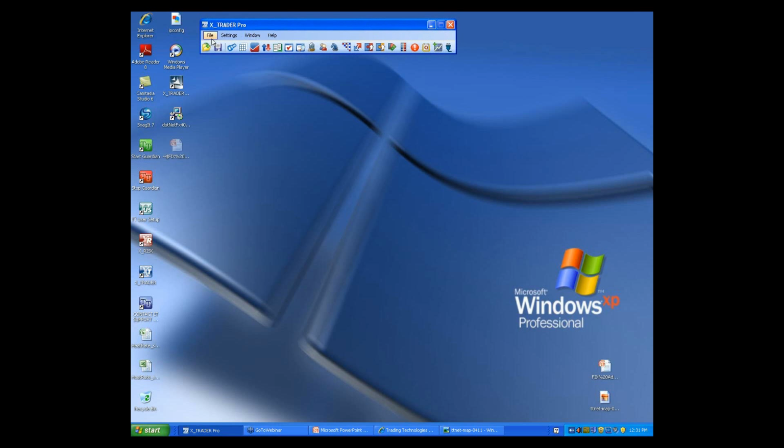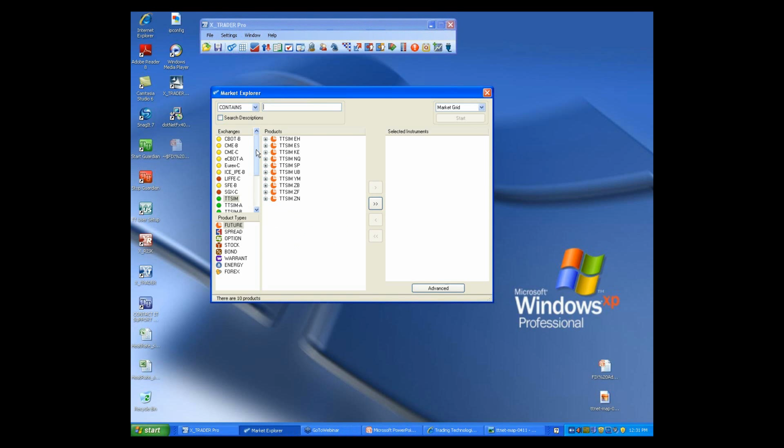Okay, so right now you can see what I have up here is the XTrader Pro version. I'm going to go ahead and bring up one of our MD Traders, which you would do by just going to our Market Explorer. I happen to be logged into several different exchanges as well as all of our SIMs. So I'm going to go to just one of our SIMs, TT SIM, and go to ES and bring up an ES contract. And I'm going to show it in two different formats.